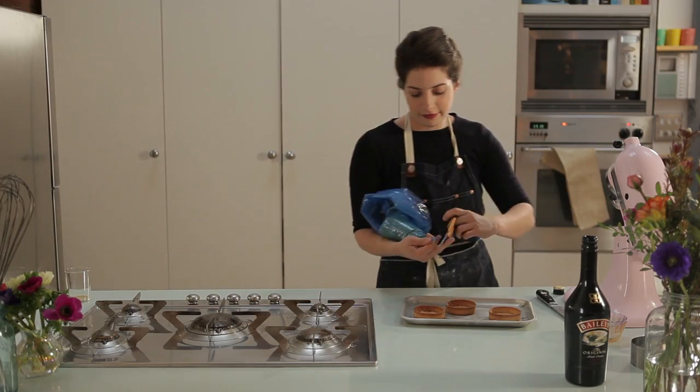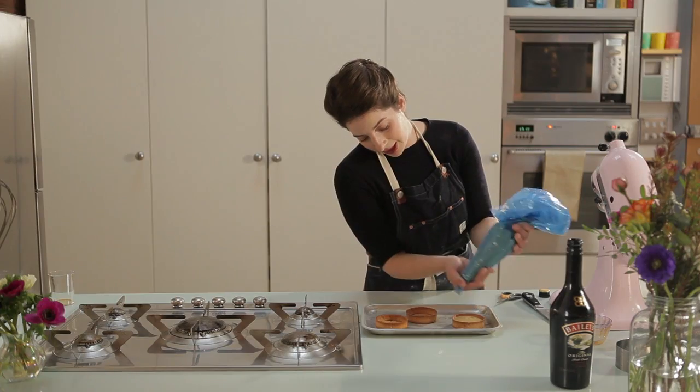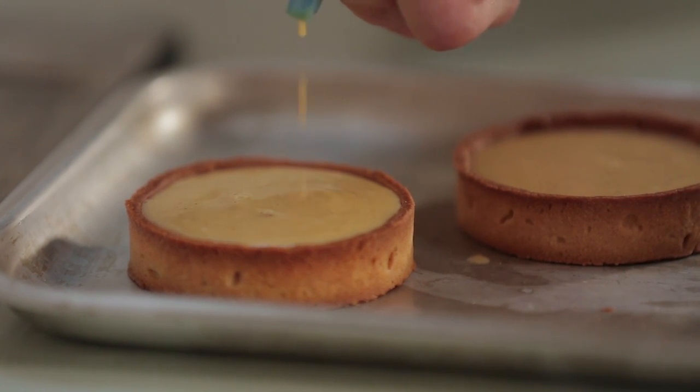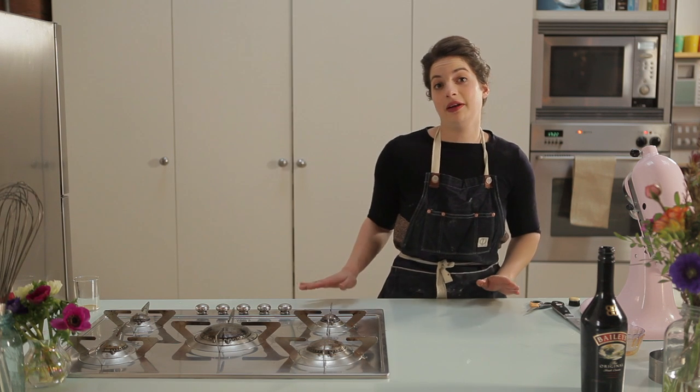Cut the bottom off. So I'm filling the tart moulds up with the Bailey's cream. It hasn't quite cooled down yet, but that's fine. It will cool down in the fridge very, very quickly and it will set. Now we're ready to make our caramel domes.